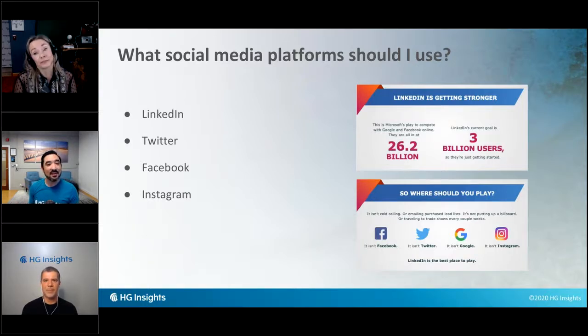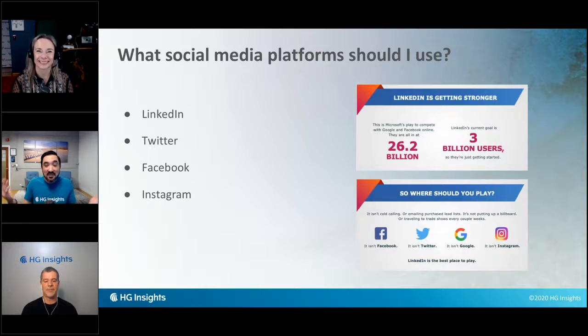So things like GDPR and CCPA, a lot of marketers and salespeople are coming to us going like, I don't know how I'm supposed to get around these things and still be compliant. And in a lot of cases, LinkedIn is kind of the answer there, where it's like, well, here's where all of the B2B contacts are, and here's a platform that you can engage with them in a compliant way.